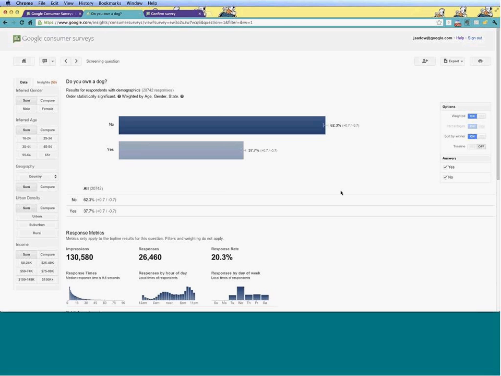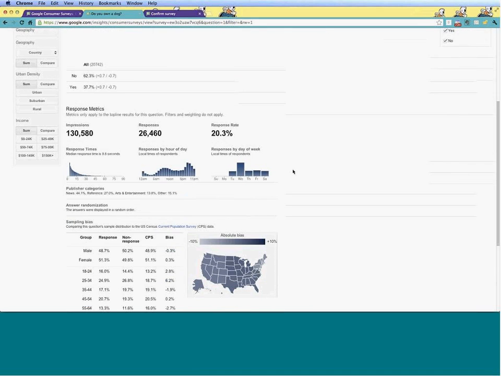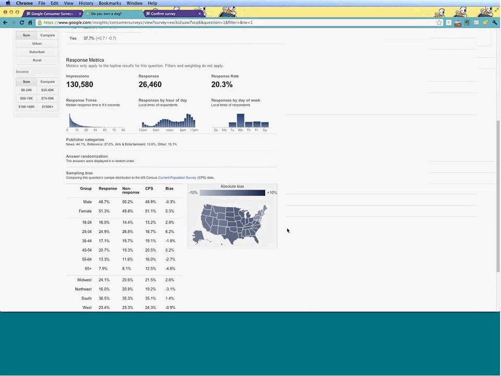So this is the kind of output that you're going to see for every question. You're going to see your bar charts with your upper and lower confidence intervals. You're going to see all kinds of different metrics about the response collection in the sample. So here you'll see a histogram of response times. I think earlier there may have been a question about how we prevent people from answering just the first answer every time. Well, one of the cool things that we're able to do is take this data where we look at response times and actually clean the sample as it comes.